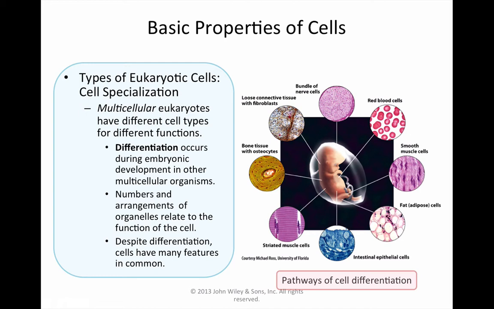Together, they're going to form that diploid cell and undergo cell division. As these cell divisions keep going during embryonic development, the cells will differentiate into different types of cells. So we all start off as basically a single cell. The cell divides, and then they differentiate so that we get a wide variety of cell types to make up this embryo. This includes nerve cells, blood cells, muscle cells, fat, epithelial cells within our intestine or on our skin, bone, muscle, and also other connective tissue.